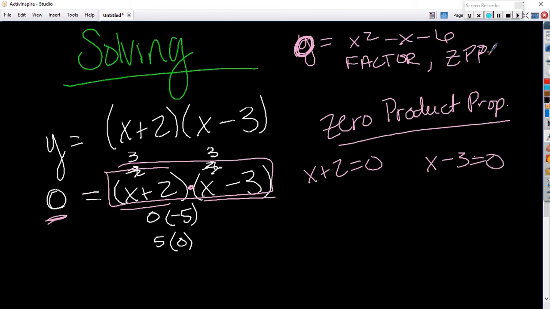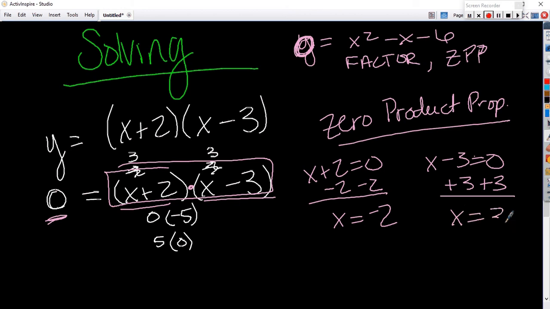Yes. So when we do the ZPP, we only have to make, like up there, we only have to make one of these. Well, but you want to find all the solutions. You want to find all the intercepts. So each piece would go to 0 and you'd solve it. We'd set it up like x plus 2 is 0 and x minus 3 is 0. So you'd have minus 2, x equals negative 2, which y'all already told me that's where it crossed, and add 3, x equals 3. So you have 2 solutions.